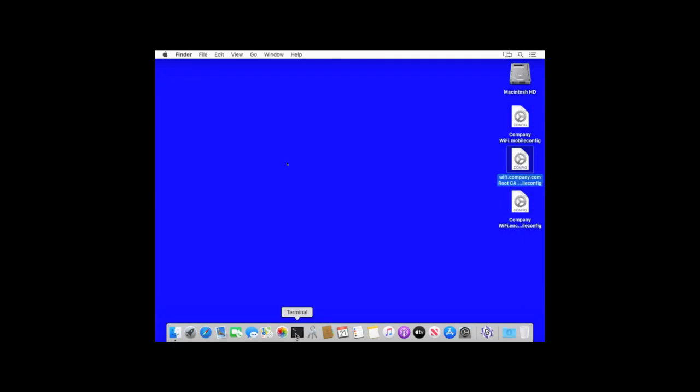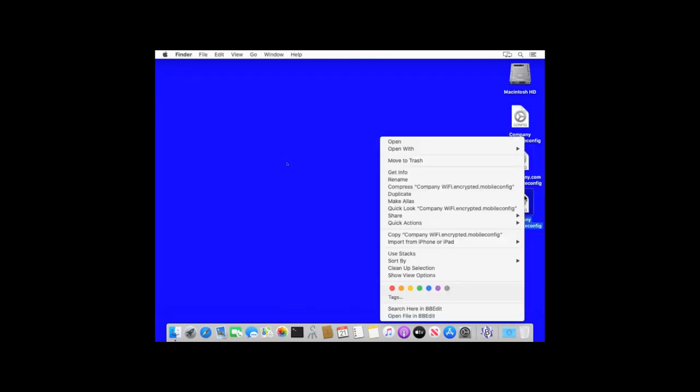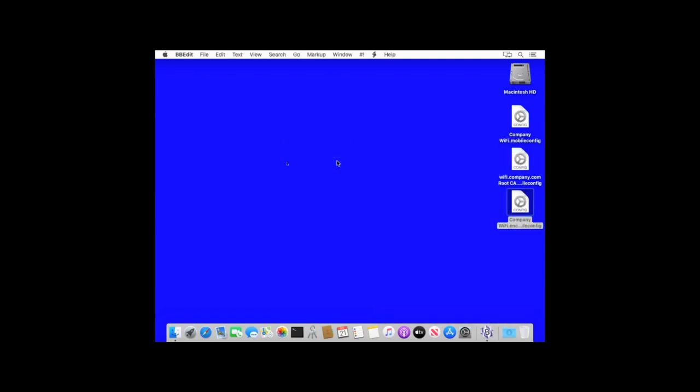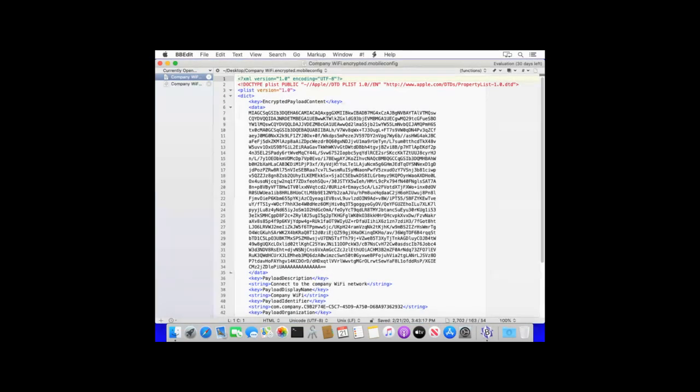All right, so I went ahead and encrypted it, and here I've got a new profile sitting on my desktop. Let's take a look at that. Where previously I had an unencrypted block of text where you could get the password out, now I have an encrypted payload content payload, and you can't read anything out of that. That's encrypted.